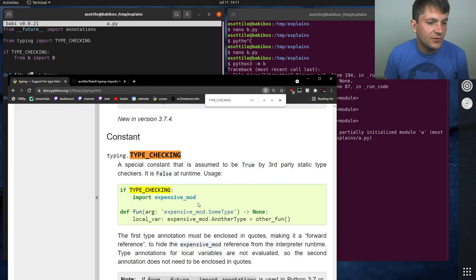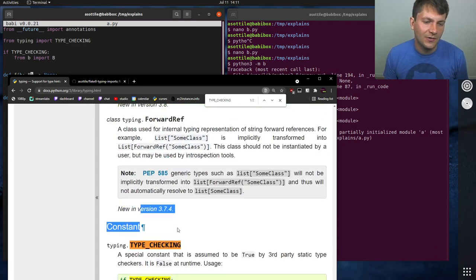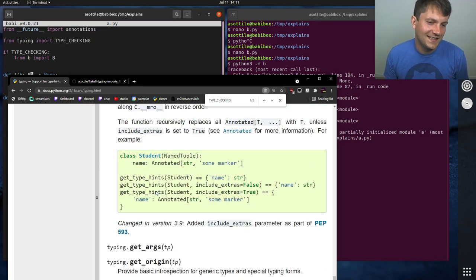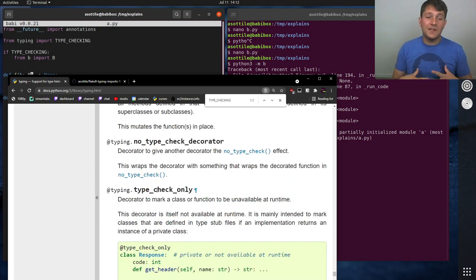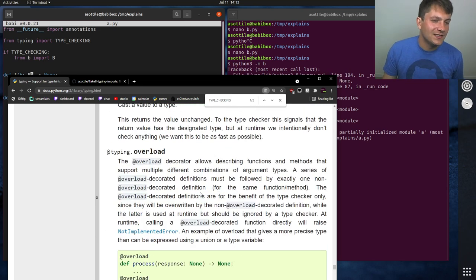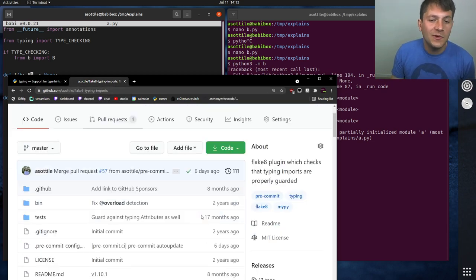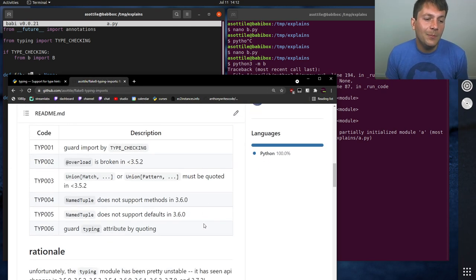So if we look at the typing module, you'll see that there's a lot of these "new in version whatever", new in version 3.7.4. Oh, that's annoying. 3.8, 3.9, etc., etc. The typing module has been constantly expanding and sometimes in patch versions of Python, which is really, really unfortunate that it gains new functionality in a patch version. Usually you would reserve that for a minor version, but even with a minor version, you would still want to do this. And that's where flake8-typing-imports comes into play. It makes sure that you're using stuff that is valid at runtime in the versions of Python that you're targeting.